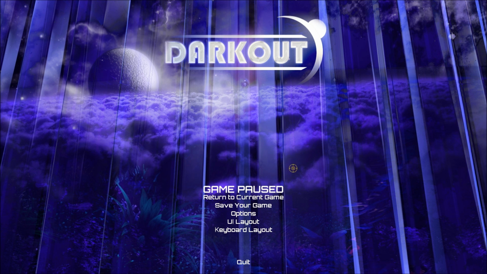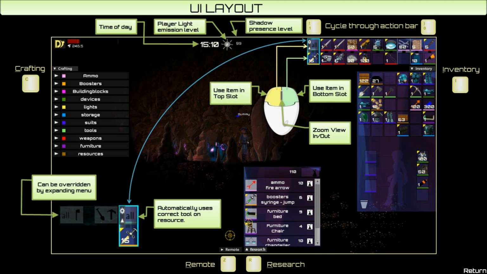Return to game. But if then we come back out again, you will see this looks a little bit different from the first version. We now have a UI layout which presents you with this lovely looking picture here of what you can see on screen. So the time of day, the player light emission level, the shadow presence level. This is telling you here if you stay on there, that's automatically going to use the correct tool on all the resources.